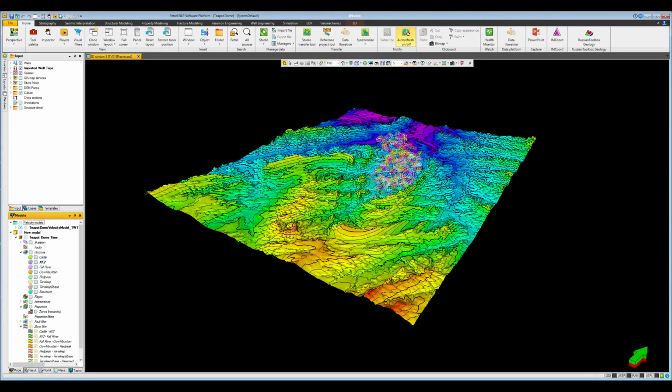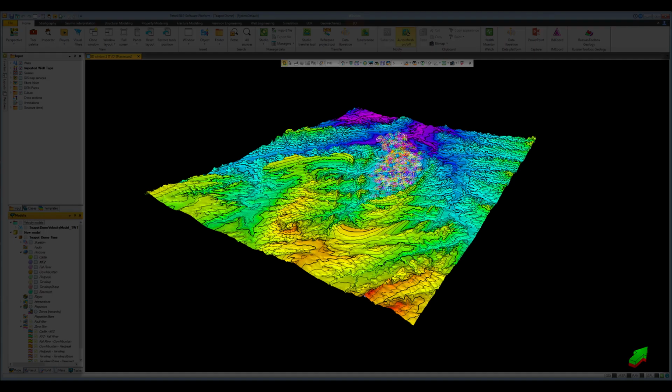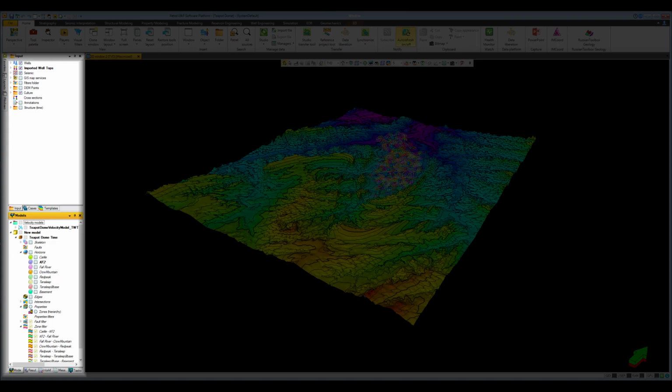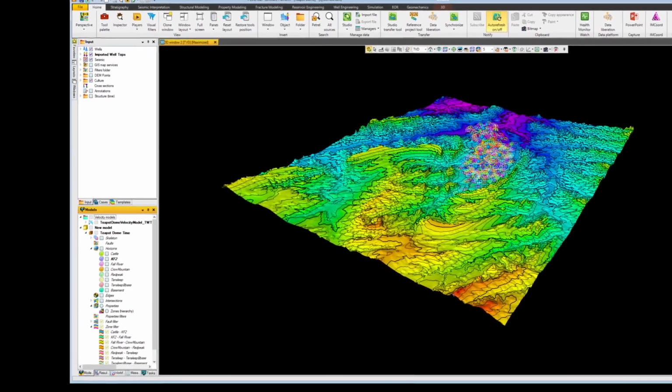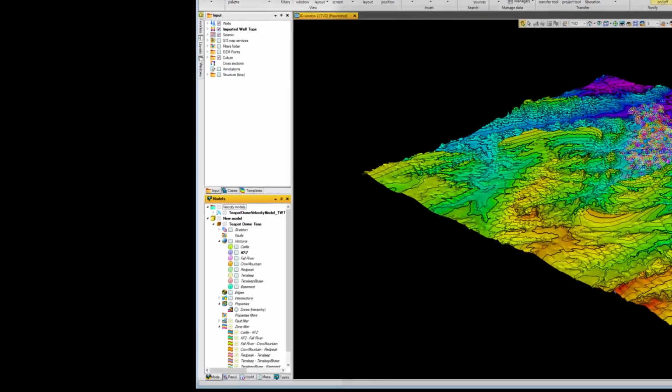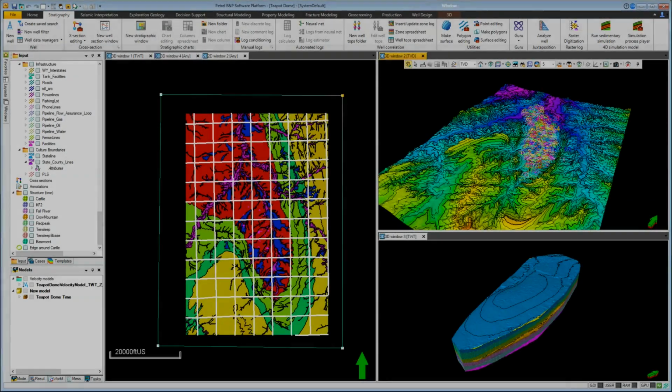Firstly, you can see that Petrel is divided up into three main areas: the window display area, the Explorer panes, and the ribbon. The Explorer pane contains trees which organize your data and objects, as well as templates and measurements which tell Petrel which units your data are in and how to display them. I will not cover every Explorer pane in this lesson, but rather the most important ones for day-to-day use. We will cover the rest in future videos.